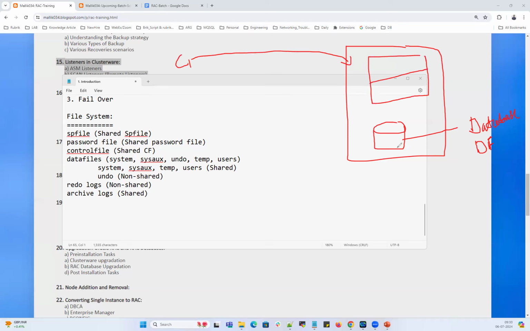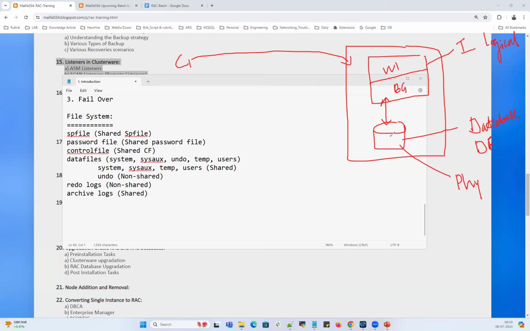The database is a physical structure, and this is your instance, a logical structure. This instance is nothing but memory and background processes. The client has to connect to the instance first. Via the instance, he can access your database. He can read and write any database, any data files, any table inside that. Right?